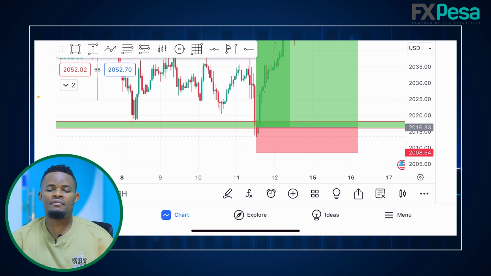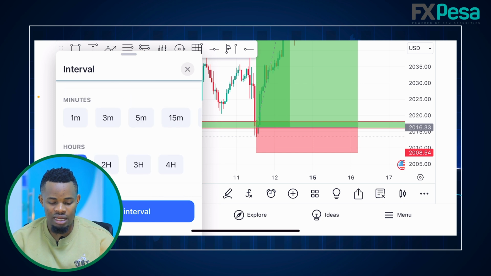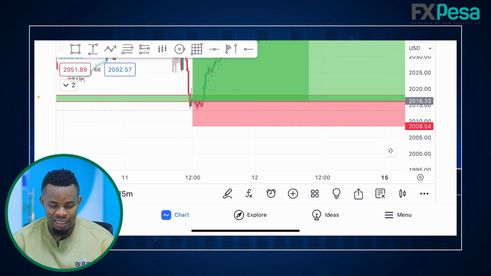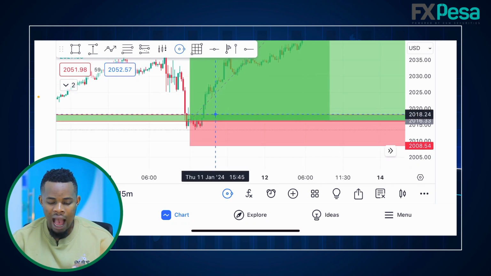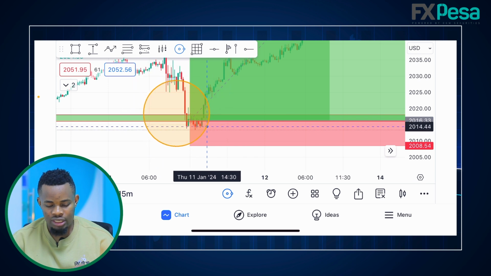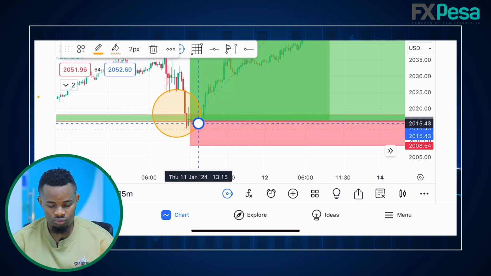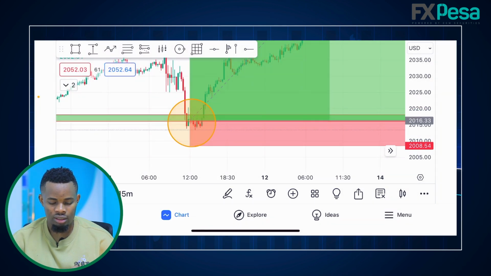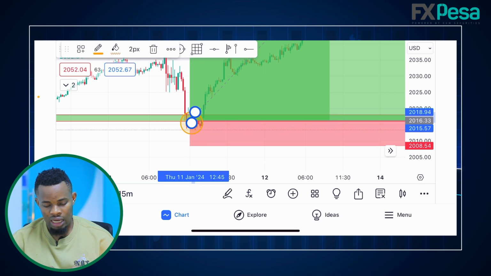mostly people have this question: at which time frame do you trade from? I trade in every time frame, but every time frame has its own news. So when I go to 15 minutes, can you see this zone here? I'm having what we call multiple rejections here. Are you seeing these multiple rejections here? What does it mean? It means that sellers are losing momentum if it is putting out these multiple rejections.